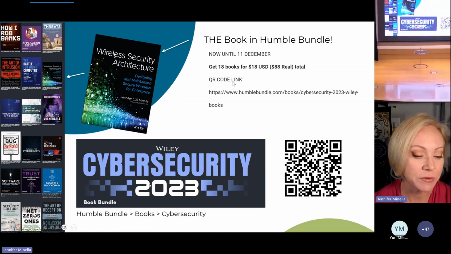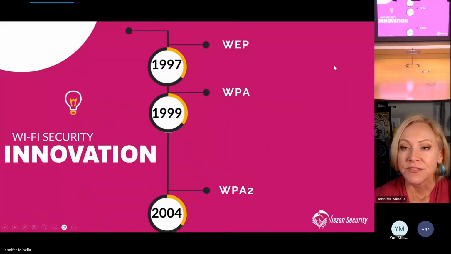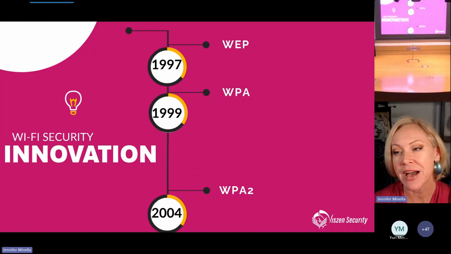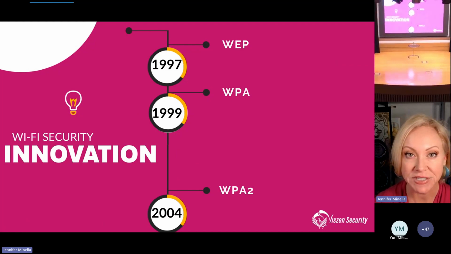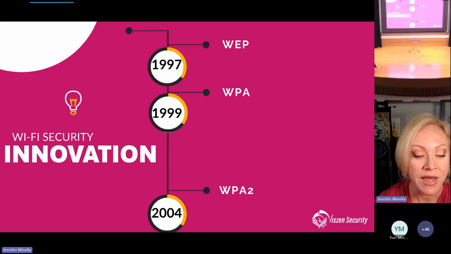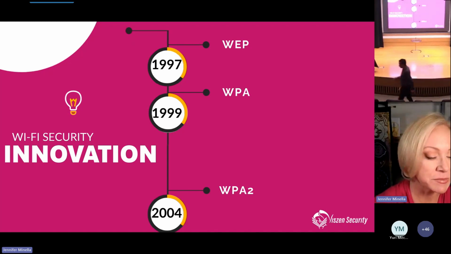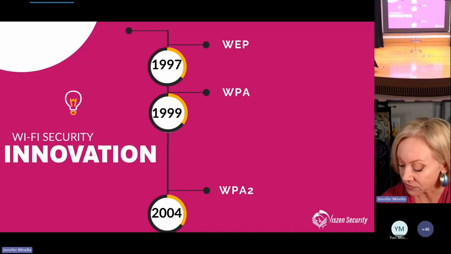So let's talk about WPA3 and how we got here. For those of you who've been working in Wi-Fi for a while, you probably remember that back in the day we had WPA2. I'm going to say back in the day because even though that was our most recent advancement, it was still almost 20 years ago. So we've been using WPA2 for a long time, and in the book, I don't even really cover much about WEP and WPA, the first version, because it's just so old. I supported those on networks for a long time and put mitigating controls in place, but the reality is we're just past that now. So most of what we're looking at in networks is on WPA2.